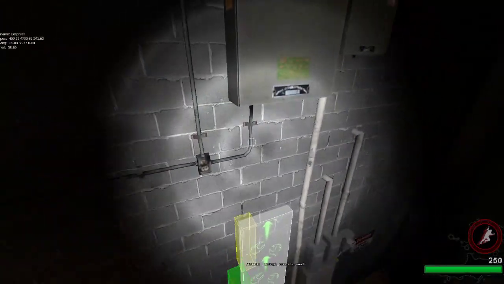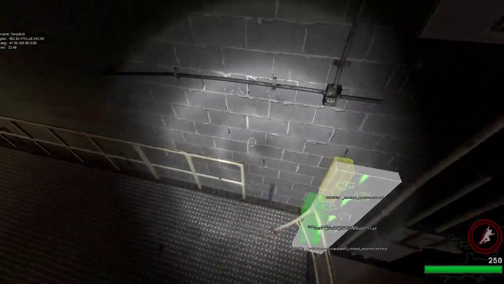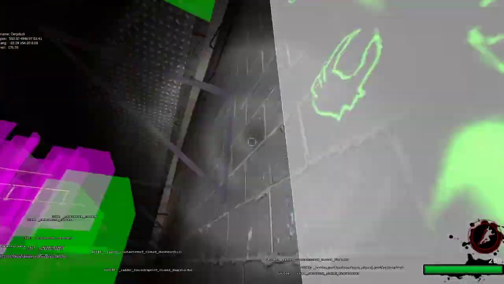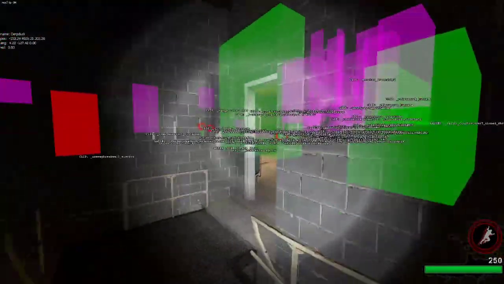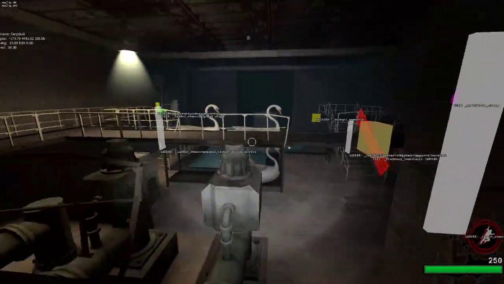Alright, so they've also added an auto crouch trigger and some extra clips as well to make getting on this ladder and getting up here smooth. But yeah, this really opens up the area for the tank.